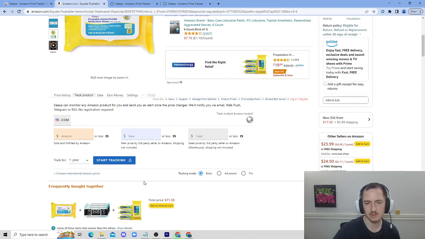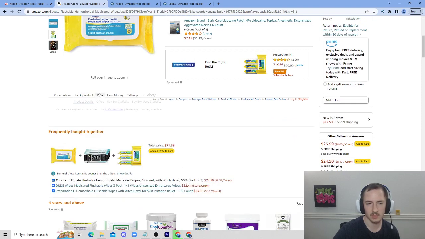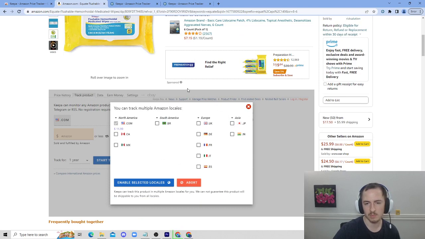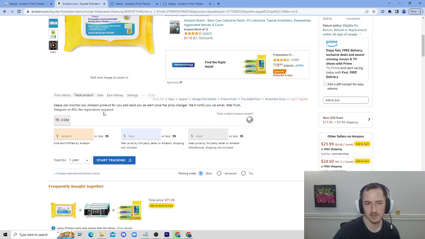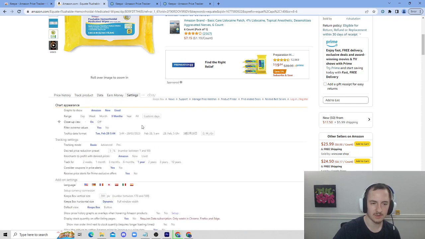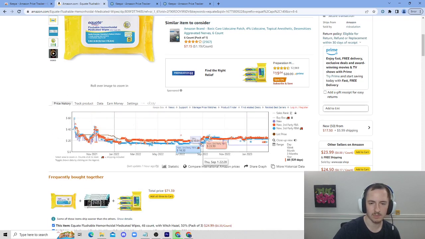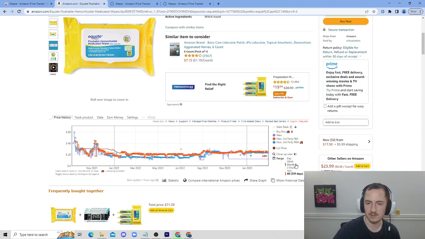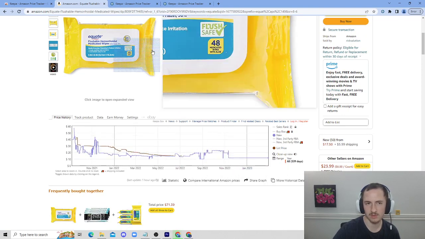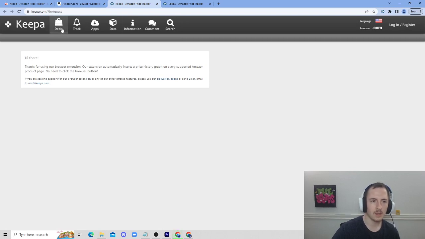So for this feature, you actually have to log in where you can track the price. Normally you can see how much the price is in different regions. You can't do that. In the data tab, again, you have to pay for it to access the data features. So there's a lot of things in here that you really just can't use, and all this allows us to do is really just see price in the free version. But let's see what else is available to us in the free version.